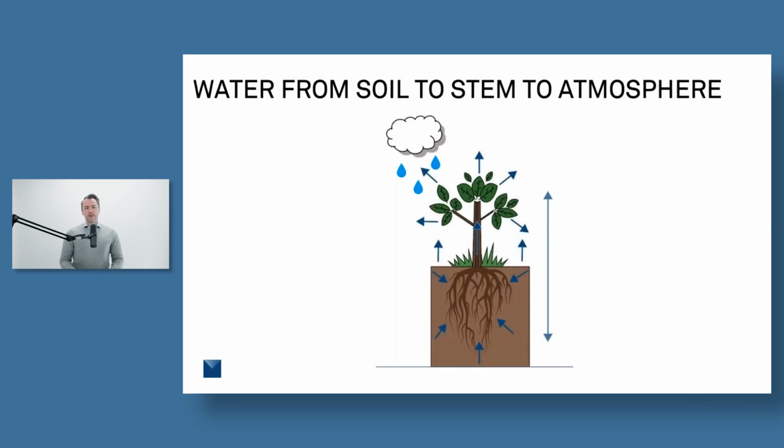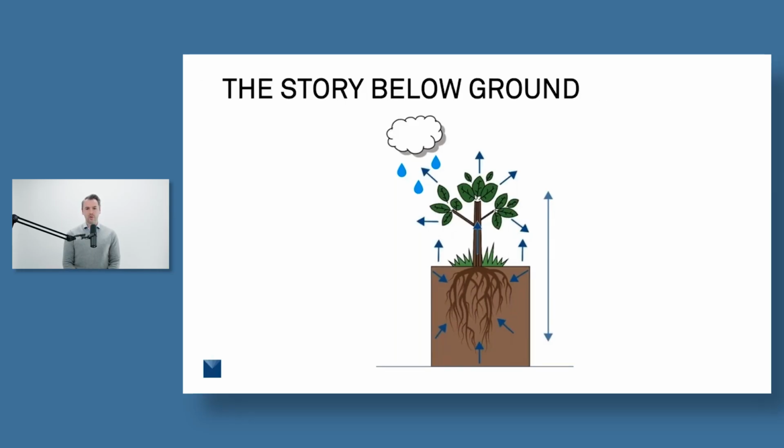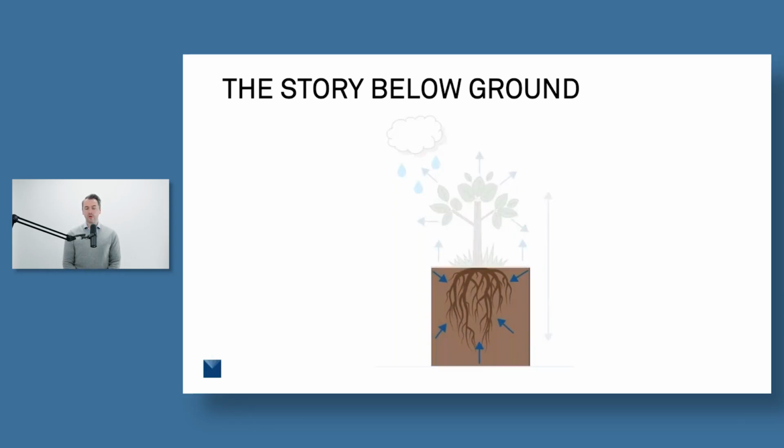So again, we want to walk through the whole journey of water in this presentation. So I'm going to move quickly through the below ground and then the atmosphere side of this. So we're going to start with the story below ground quickly. Just talking about soil for a minute, it is very important for you to know how much water your plant has access to.